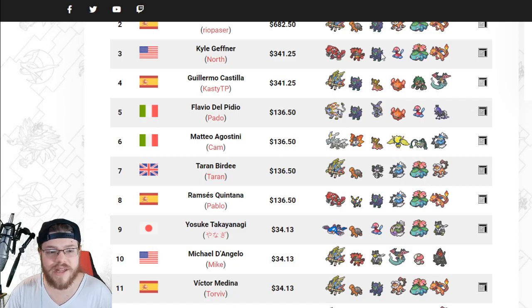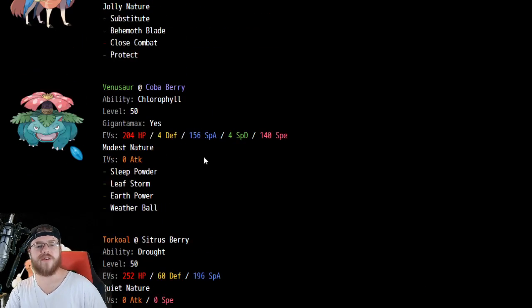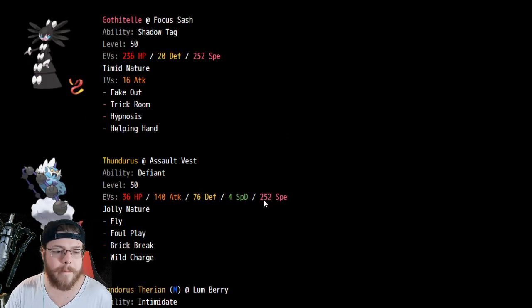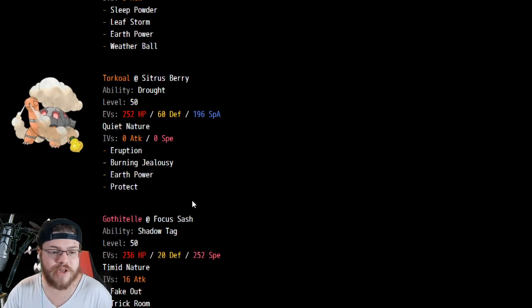Next, in 7th place, we have Taran Bird. We see another Zacian, Venusaur, Coba Berry team. Very interesting to see no Gmax on that Venusaur. That might have been a misinput, because that probably is. Why wouldn't you use it? But I don't know. Maybe he just doesn't care to Dynamax.